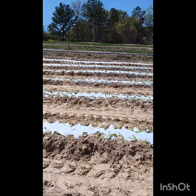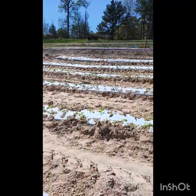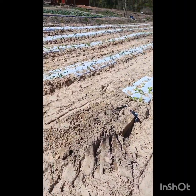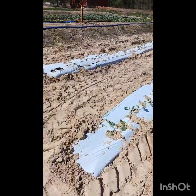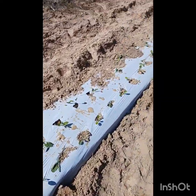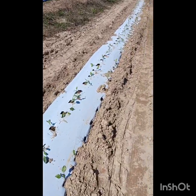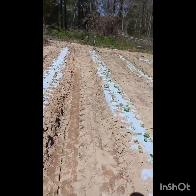But also these that went out first this morning are already starting to perk up, and you can see a few of these lettuces in here. They're starting to perk up. There's moisture under those beds. The top is a little drier, but down under the beds, under the plastic, there is moisture. And then of course the water wheel is putting out water as well. So there's water down there, and they will perk back up with the sprinkler. Like I say, we may lose a few. We usually do. But these are the ones that went out first this morning, and almost all of them are now standing back up. So that's what we want to see.